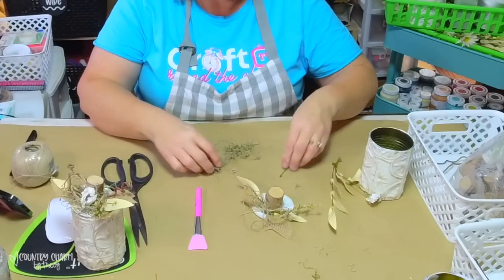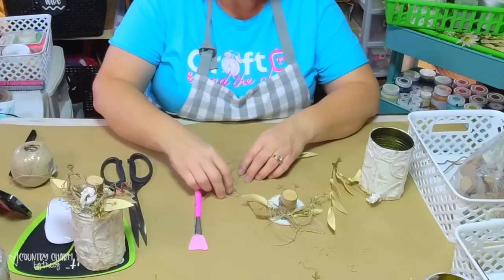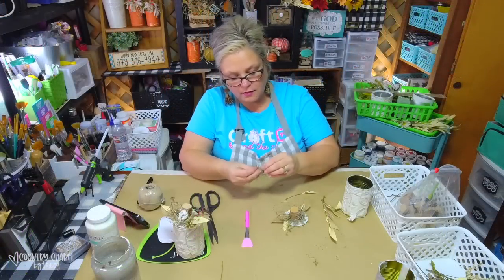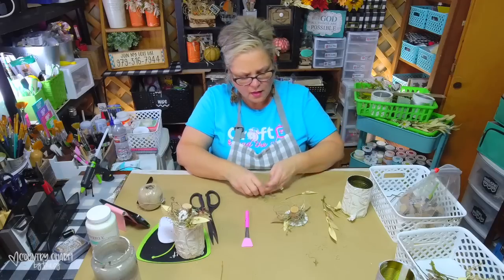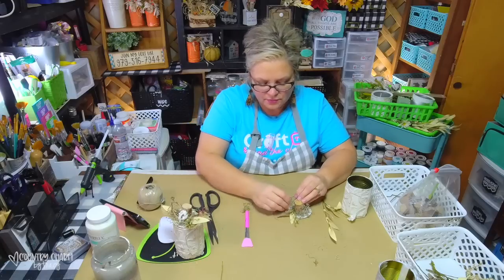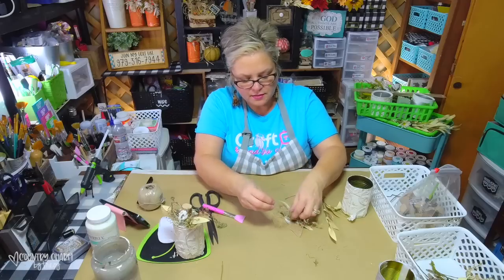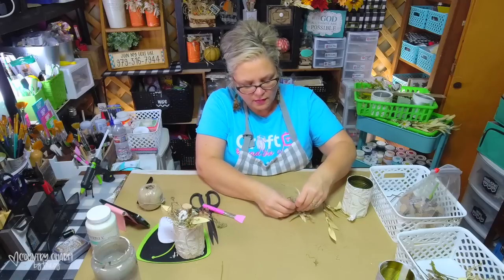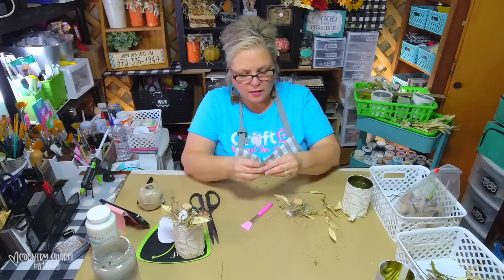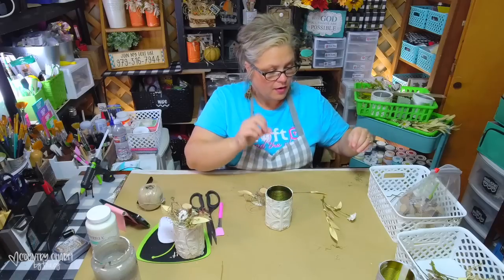I just took a little bit of this Spanish moss and went around to mask the hemp cording string, with a little bit of green mixed in too - that's okay because it's all in the same color scheme. I like the more whimsy look. It pulled apart a bit on my tool but we'll just put some more glue on there. That is how that looks.